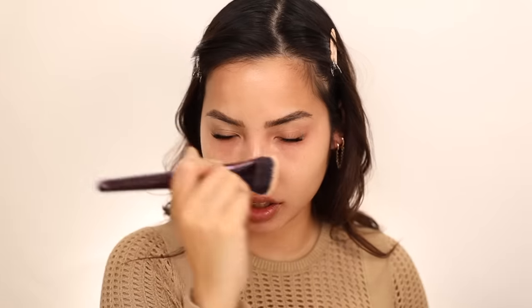The transfer and waterproof claims were what I was really trying to get at, but we will be spraying our face down at the end of the video — that's what we do here. Let's get a thin layer of our Easy Drop shade four on the face, still one of the best skin tints in the game. Brushing what's left on the brush on my eyelids just to cover up some redness and veining.